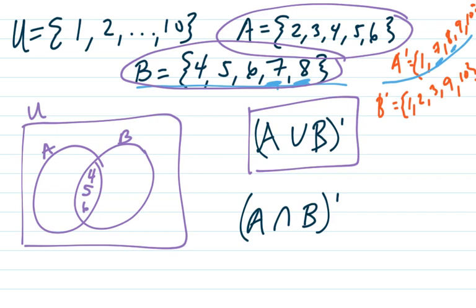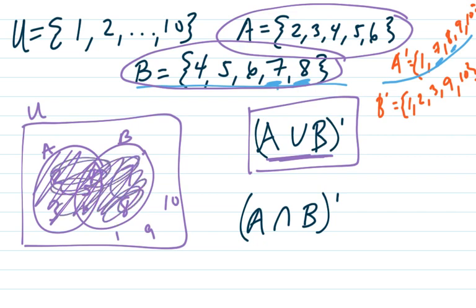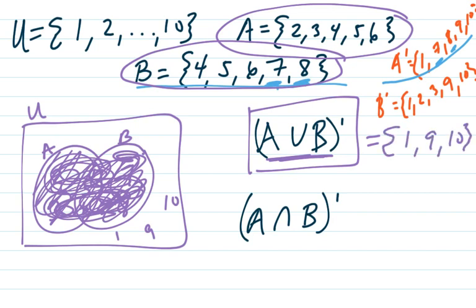Okay? And so then A also contains 2 and 3, and B also contains 7 and 8, but those are not shared across both sets. And then the remaining values that are in the universal set that weren't in A and B are 1, 9, and 10. Okay, so if we're looking at the complement of the union of A and B, we're looking for everything in the universal set that's not in the union of A and B. So if I block out the union of A and B, what's left in the universal set? And so that is the set containing 1, 9, and 10.